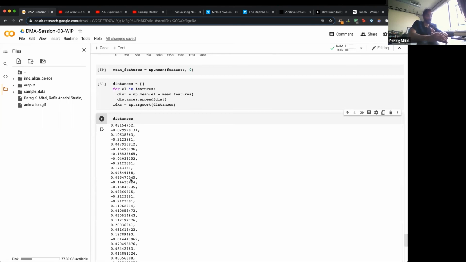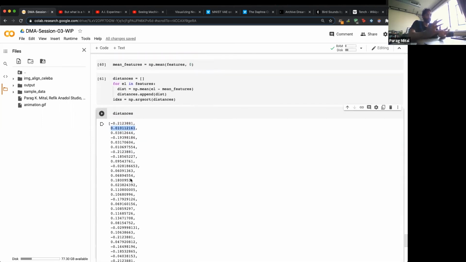So the sorting has taken all the distances and organized them so that the distances are now in order. And so if we try to use that same order and look at the order of our images, that should hopefully preserve some sense of features of those images. That's one axis of our feature space.